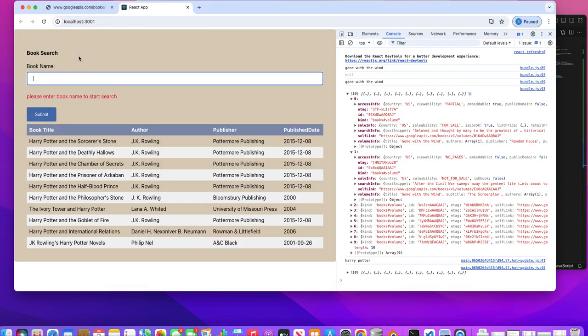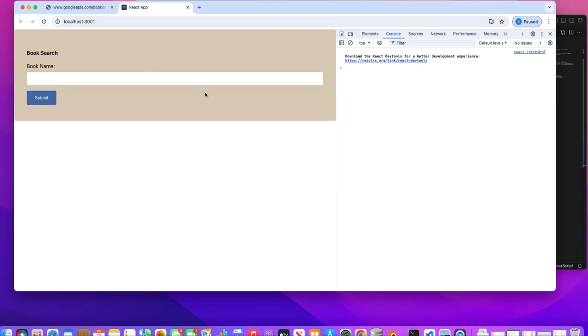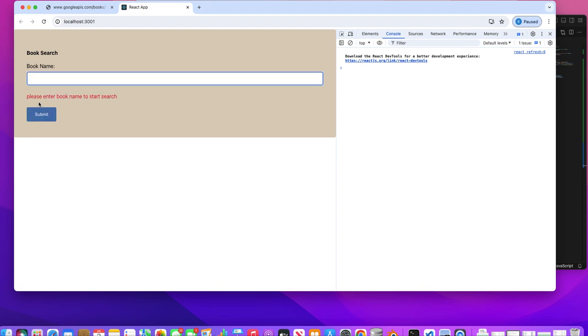Save all. And let's come to this application. So when we see, it works, right? When we refresh at the beginning, there is nothing. We don't want to show this table. And when we submit, it will tell us, please enter a book name to start search.